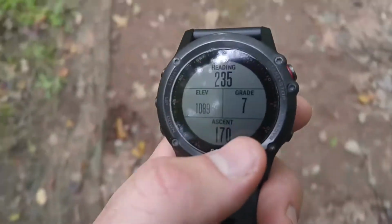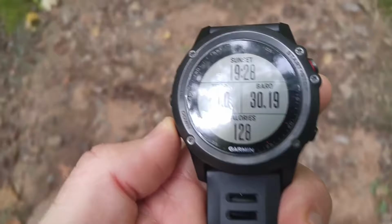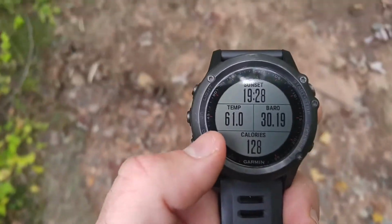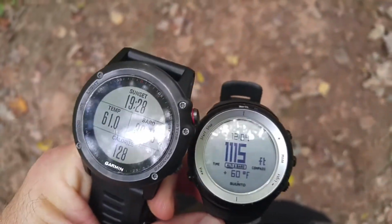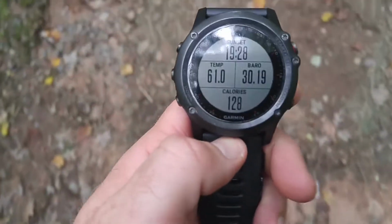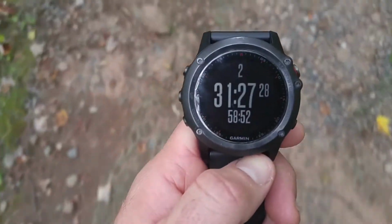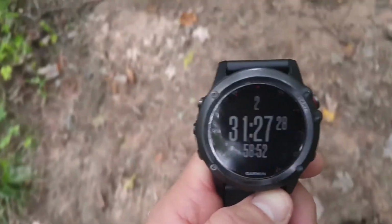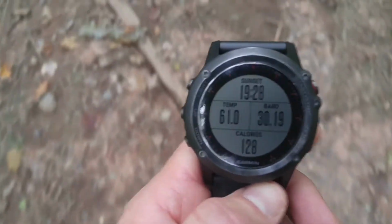Grade is 7. It's getting steeper though. Temperature, 61 degrees. Temperature on the Suunto, 60. So you can see, it's pretty much the same. You know, the Suunto could be 60.9. There we go. That's my lap time. 31 minutes, 27 seconds on that mile.